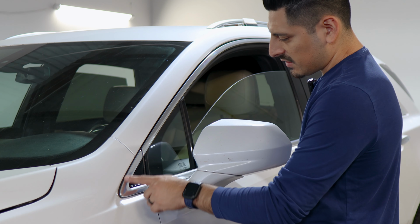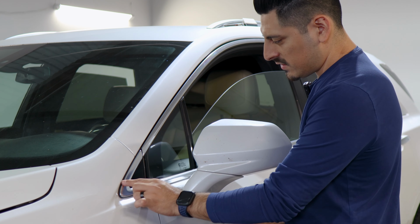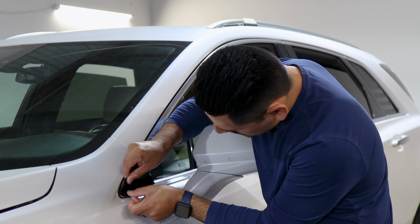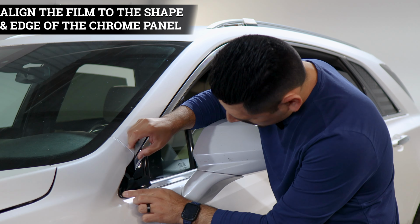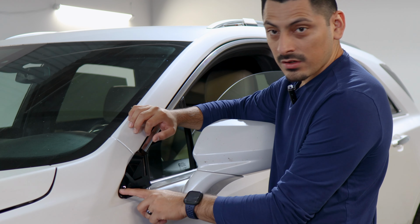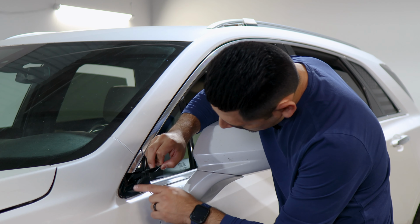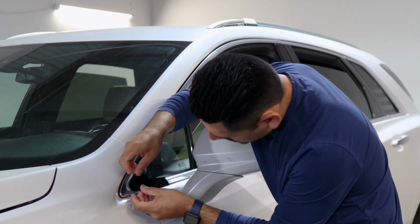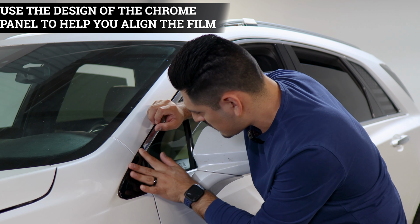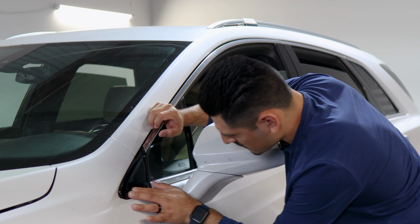So to start with the installation, we're going to start by installing the piece that goes in the front section of the chrome. So with this one, all you need to do is just align the film to the panel and just make sure when you place the film, you have enough material to cover the curved area of the panel. Once you see that you have it aligned, we can start with the rest of the installation. So make sure everything's covered and just follow the design of the panel and make your way to this side.